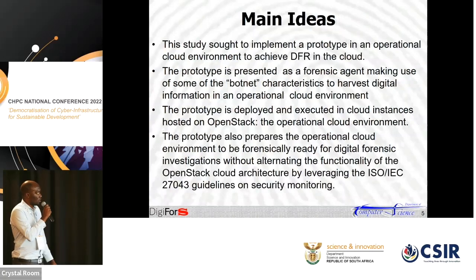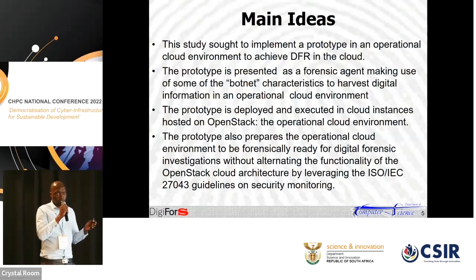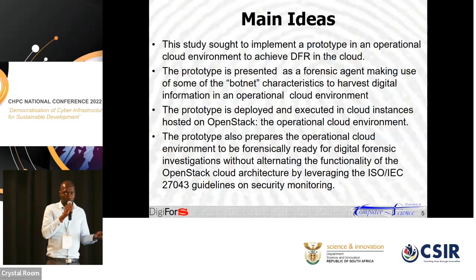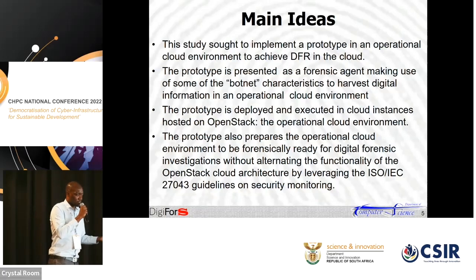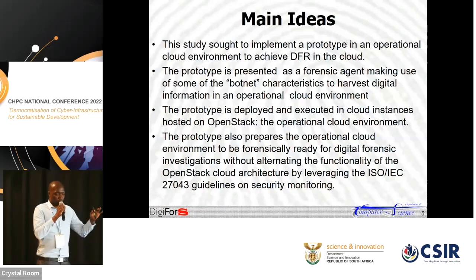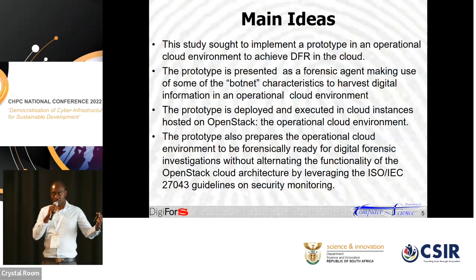Okay, so going to the main ideas. What we managed to do was to develop a prototype which we implemented in an operational environment, specifically OpenStack. OpenStack is actually an open source cloud computing or cloud operating system. So what we did was to implement this prototype in OpenStack. In essence, the prototype is presented as a forensic agent, making use of some of the botnet characteristics, a botnet being like a network of software that can communicate with each other and extract digital information which you can then store.